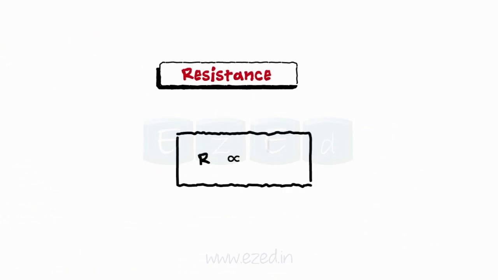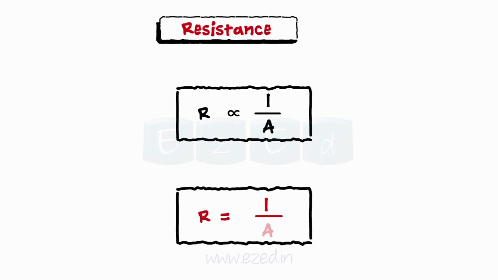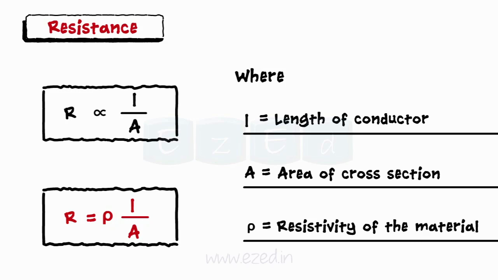Thus, a resistance is a quantity proportional to the length of a conductor and the area of cross section and is given by R is equal to rho into L upon A, where L is the length of conductor, A is the area of cross section and rho is proportionality constant, known as the resistivity of the material.